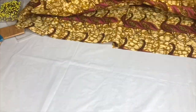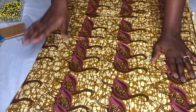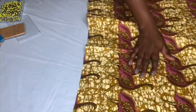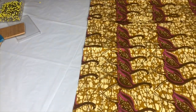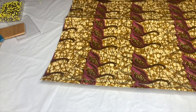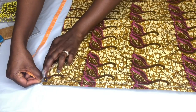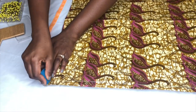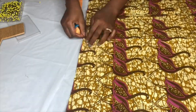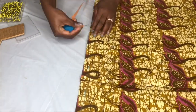Now we have to determine where we would want to do our gathers. I prefer doing it at the side that I cut rather than the other side, the straight one. I would use the rough side because I can hide it under the band that I would do for the skirt. At this point, I have to do my stitch for the gathers. To do this, I have to take half an inch from the top and then mark one straight line across it. I'll do the same thing for the back as well because I'm doing one straight stitch around the skirt.